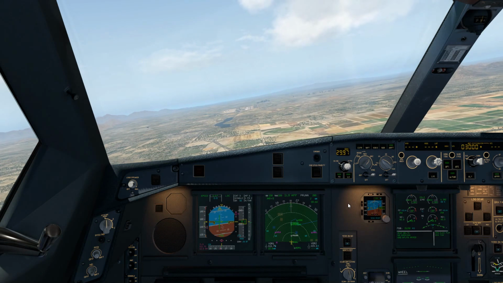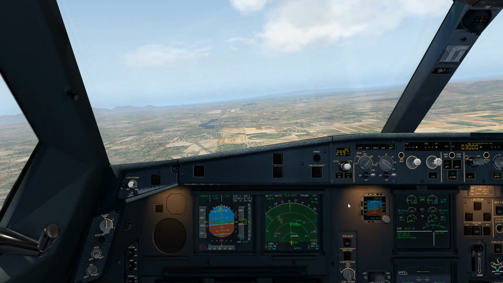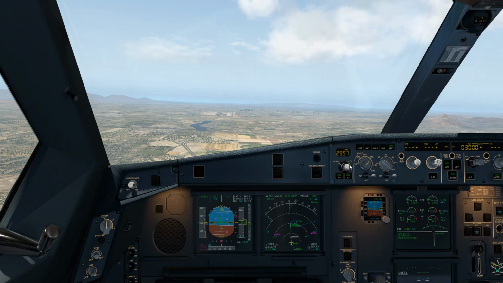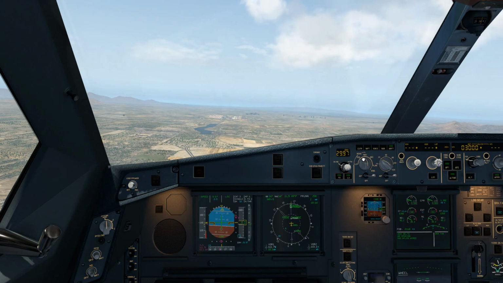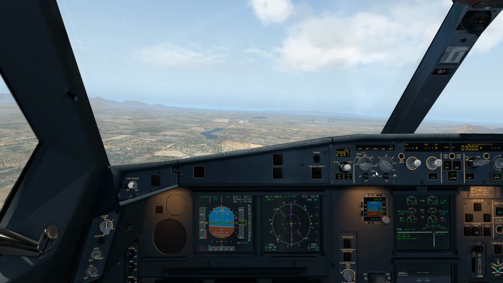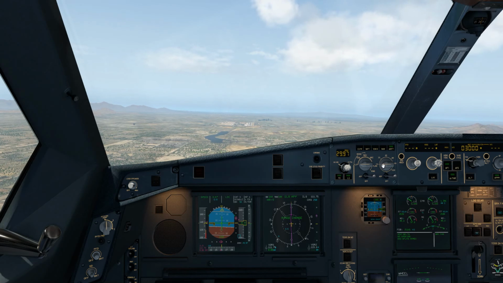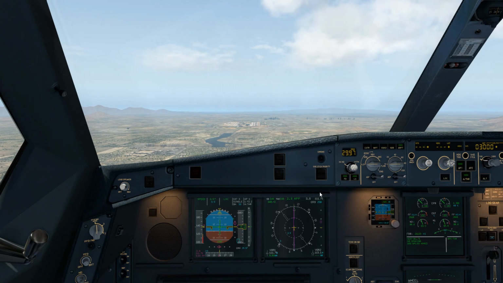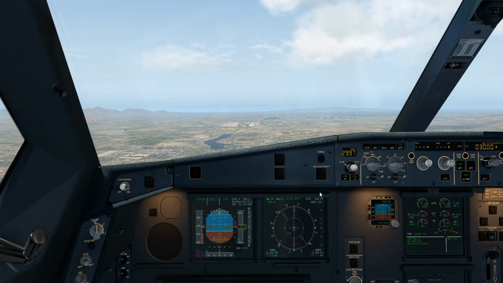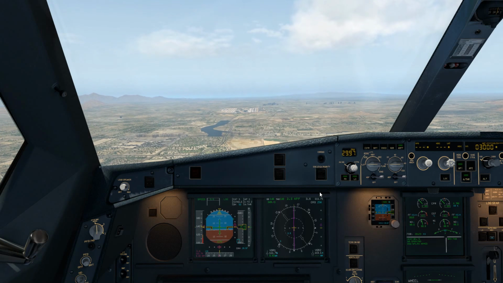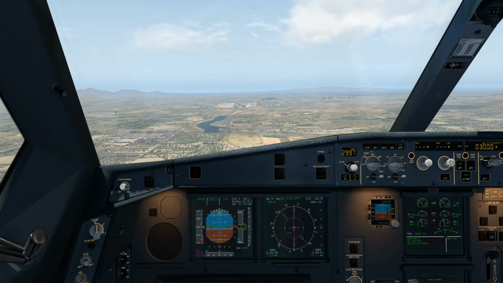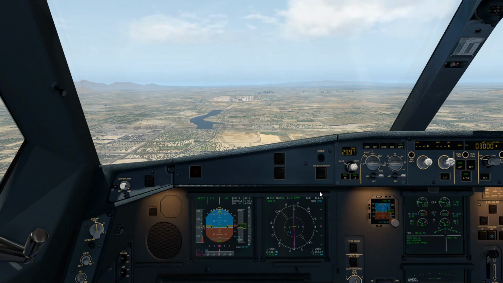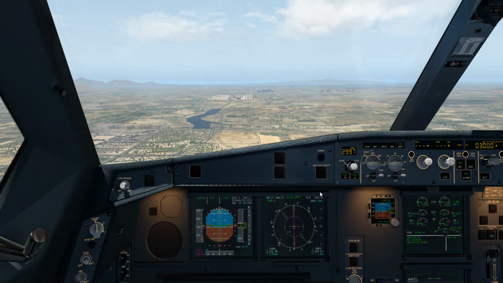Looking good. Let's get that gear off. Get us onto LS. Alright, caught the glide slope. Flaps full.